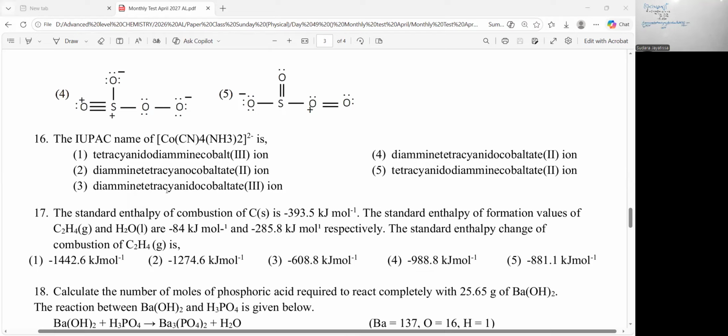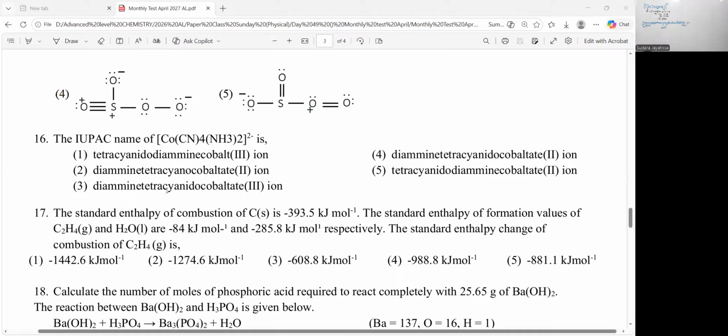For that, today the only part is studying these questions. Think about why you got it wrong in that place. Then study more about that topic. If the nomenclature was wrong, find the reason why you got it wrong and study that nomenclature part once again. That is what has to be done. That's the only way to improve our marks. Okay, I hope you understand that and do what is necessary.